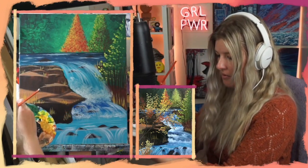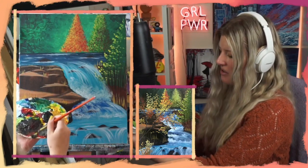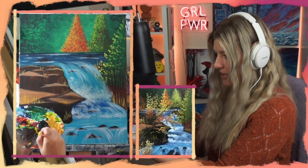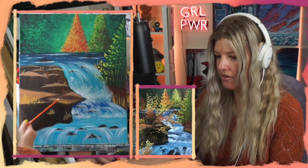Okay, so like a medium gray. So that was white and black mixed together. I would say roughly even amounts. I'm just once again trying to get something that's not super light but not super dark. Using the tip of my brush, I'm going to start somewhere down in the bottom left.